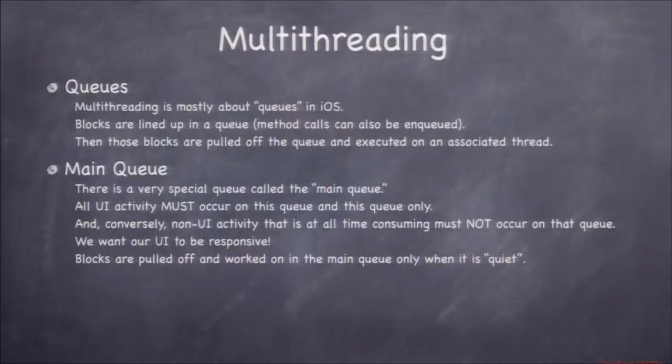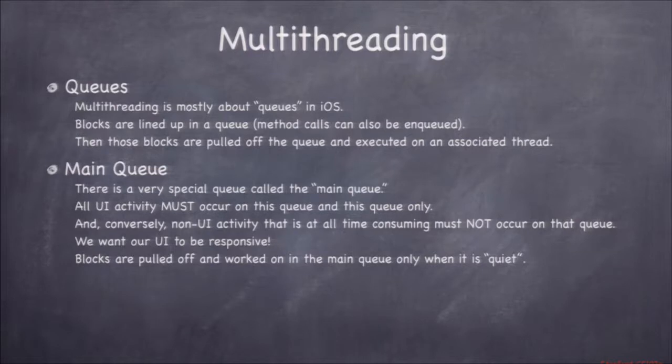Okay, so that's really what you understand, that's how this multi-threading works. Queues of blocks. Now there's a very important queue, which is the main queue. That's the queue on which multi-touch is happening and all the UI stuff is happening. And this is special for two reasons. One is that we never want to block it. So we never want to do anything that's going to take very long on that main queue. And the second thing is we use it for synchronization for everything that is UI related.